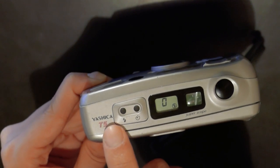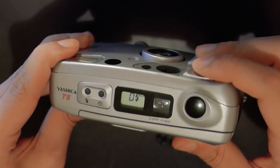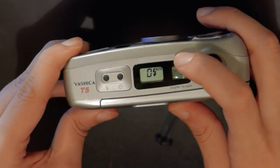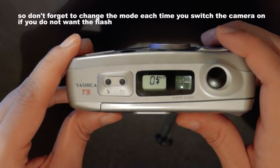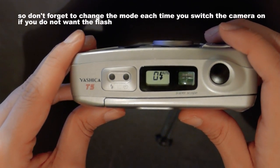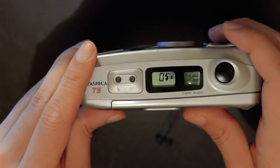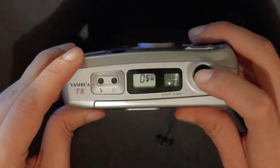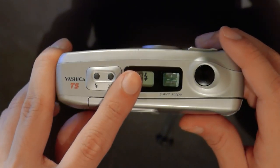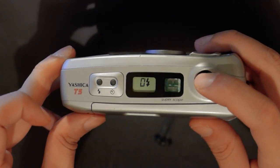On the left, you have the mode selector. Basically, you have five modes. The first one, when you turn the camera off and turn it on, the camera will set the mode at auto, which means that the flash will fire only if it is necessary. Then the second mode is the red eye reduction. Basically, when you take a picture, the flash will fire twice. Then the third mode is the forced flash, which means at any time the flash will fire, even if it's a bright day.